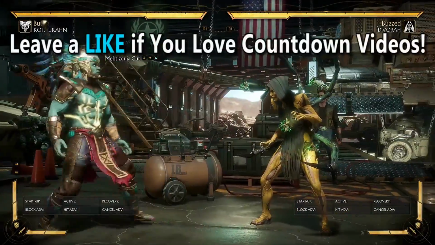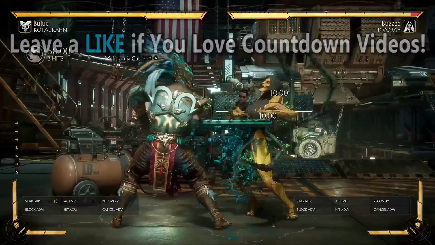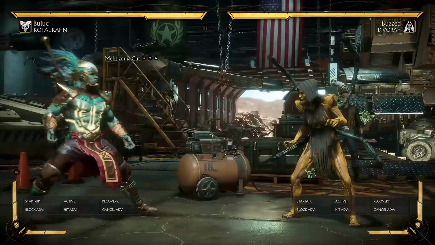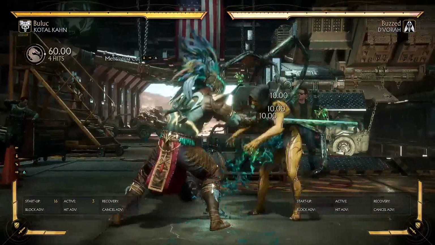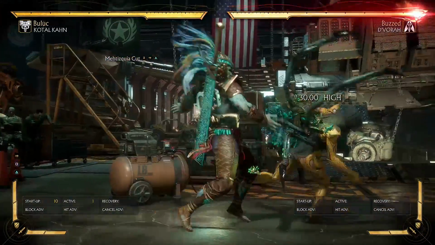So to start off this video, let's talk about Kotal Kahn's Metsukiya Cut. Once again, not sure how to say that, but the point is this armor break is very decent. For starters, it's got good startup and really good range, which means you never need to dash if you want to catch the opponent's breakaway. You can just do this move right away. So for example, a situation like this.